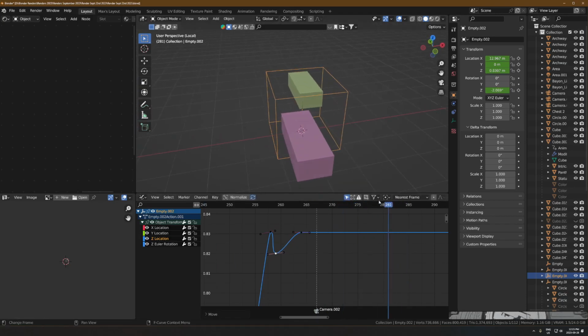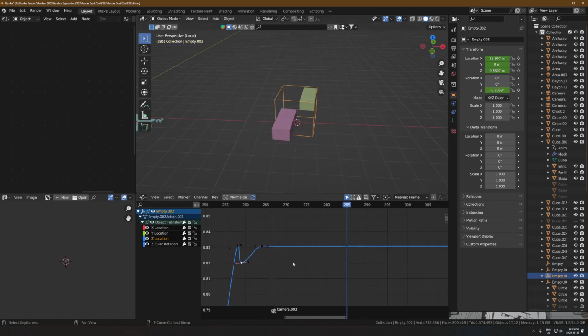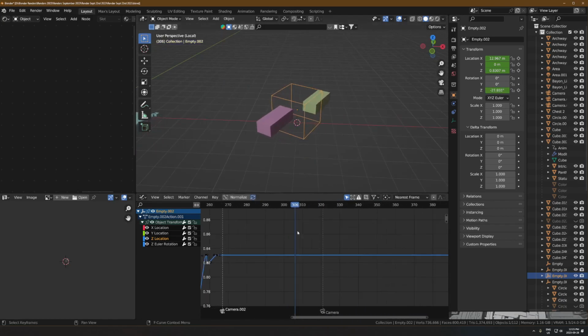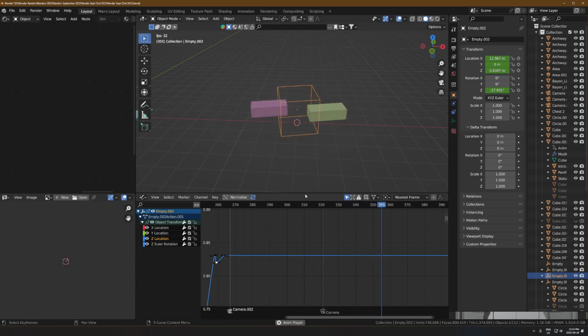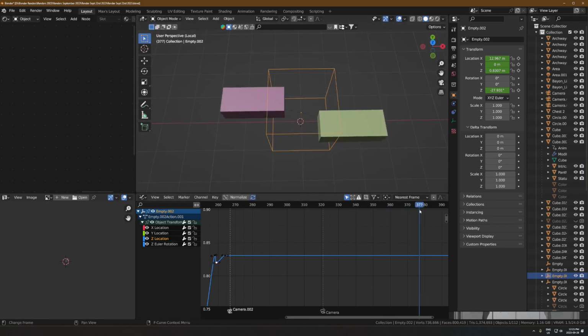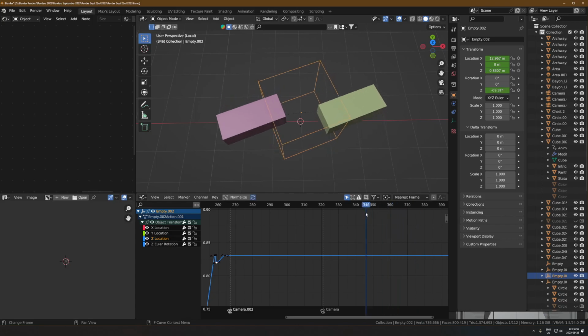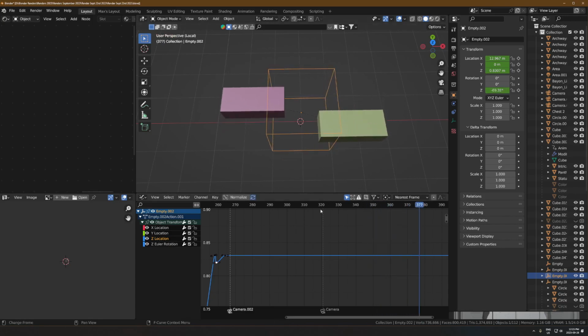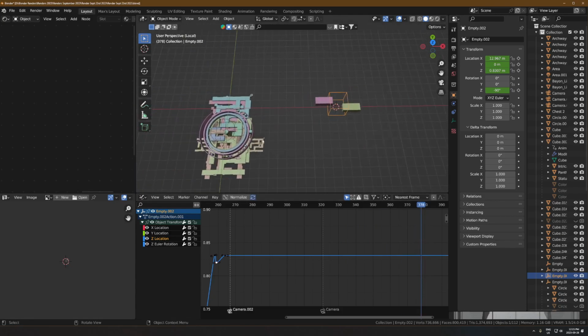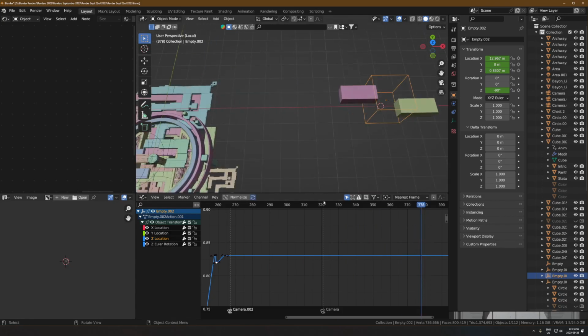And then we can do the same thing for the rotation of this one, but I think you get the point by now, where you can just draw in these little extra bumps in the keyframes to make it look like it's heavier or lighter than just a weightless object. Right, so this one, I would do the same. I'm not going to do it because I just showed you a bunch of times, but I would do the exact same here, where it gradually moves and then snaps into place at the end. And you just go through and manually do it frame by frame.